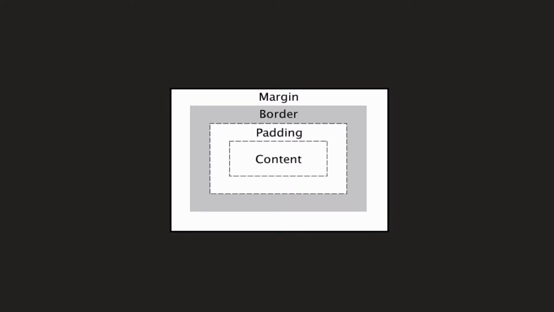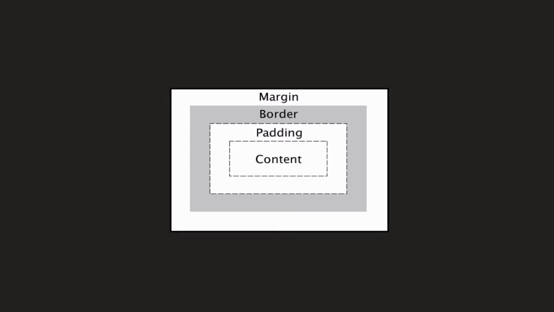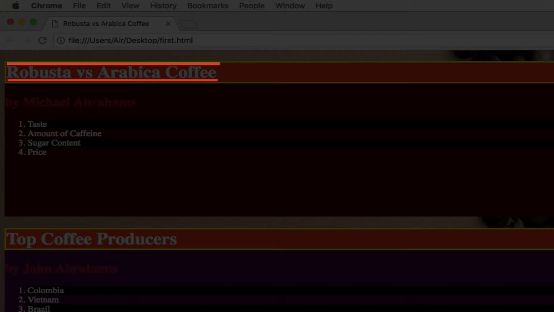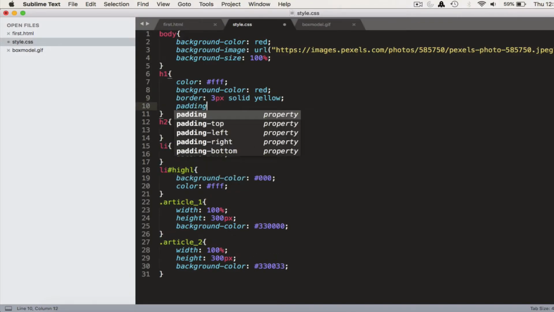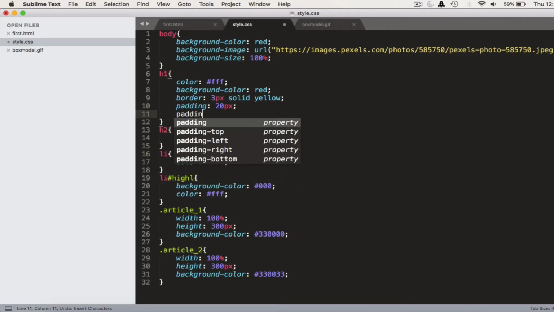With the border understood, we can now understand padding. Padding is the space between the content and the border. In this case, the H1 text is our content. It doesn't matter if the border is visible or not, the box model still applies. Padding takes 4 arguments: the north, east, south, and west border padding. If we just put 1 argument, this would apply the padding to all sides. You'll also notice that padding top, left, right, and bottom are available property names, but I prefer the 4 argument style. It's up to you.